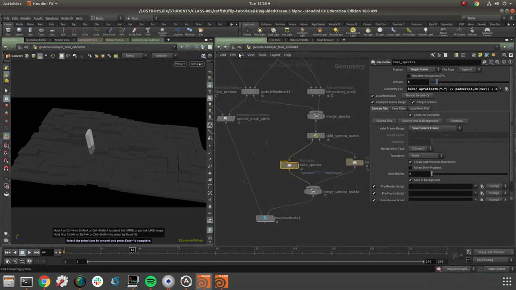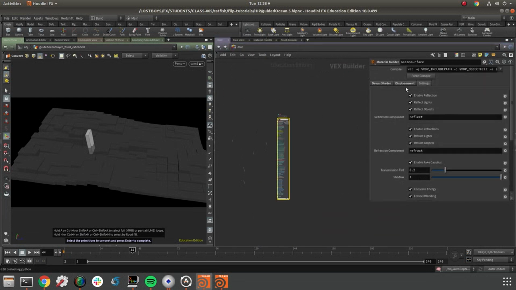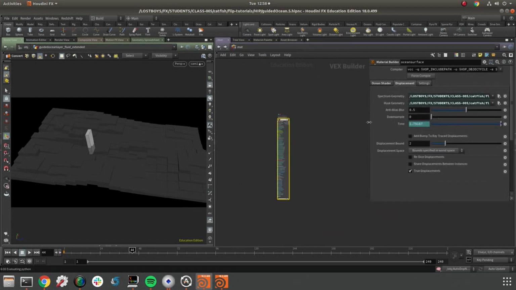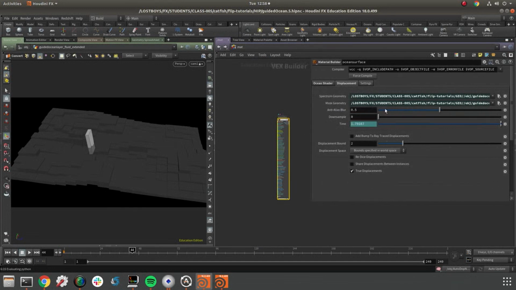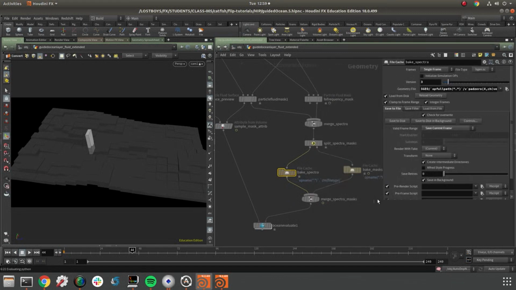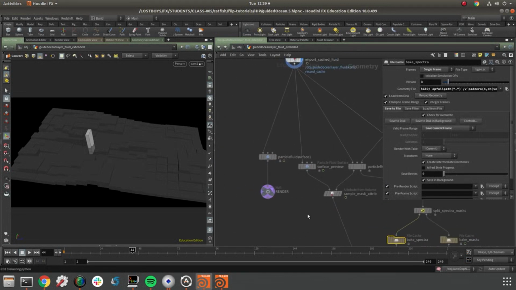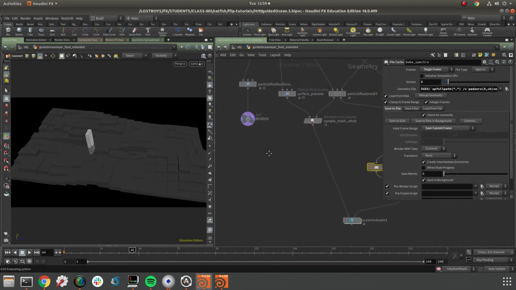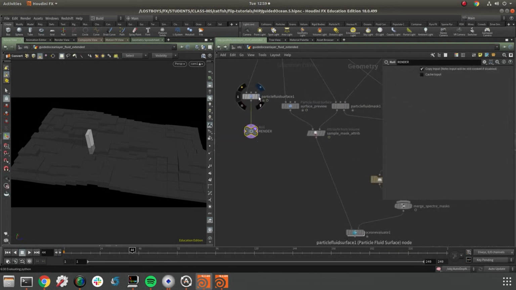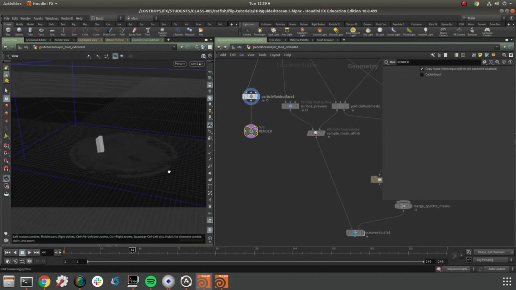Again, what's happening in the shader, of course, if we go here to the displacement, here we now have the spectrum geometry and the mask geometry. So it's really important that these are saved out. The spectrum is one frame unless you've animated something in the spectrum, and the masks are a sequence of frames, of course, because this mask changes depending on what's happening with the splash. And that's it really at render time. It's just this sort of flat grid with our low frequency big splashes waves added on top of it.